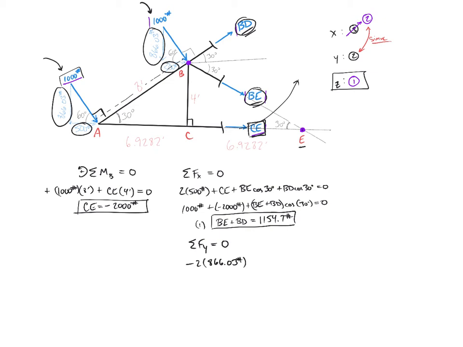Okay, I've got the y component of this one, so plus BD sine of 30 degrees, minus the y component of this one, minus BE sine of 30 degrees equals 0. Okay, so we're going to do basically the same algebra we did last time. I'm going to take this number and bring it over to the other side. And then I'm going to get BD minus BE times the sine of 30, which is a half, equals 2 times that number, which I forget, like 17 something or other.